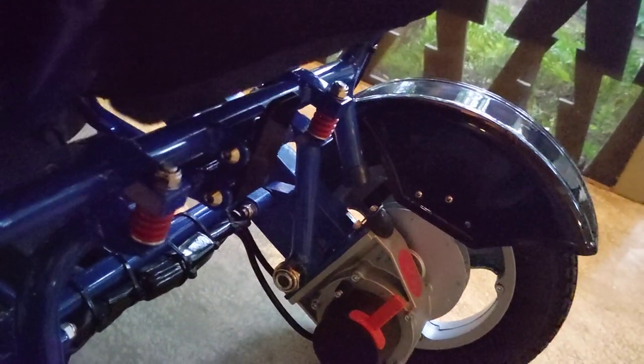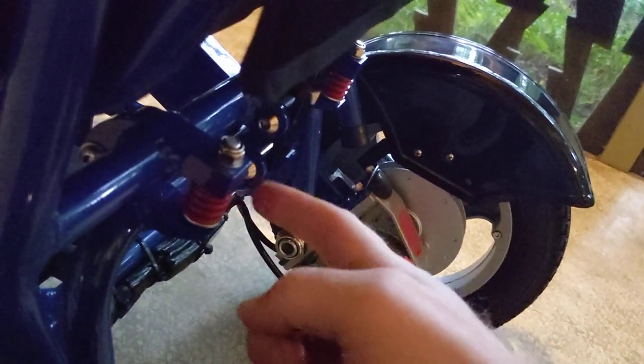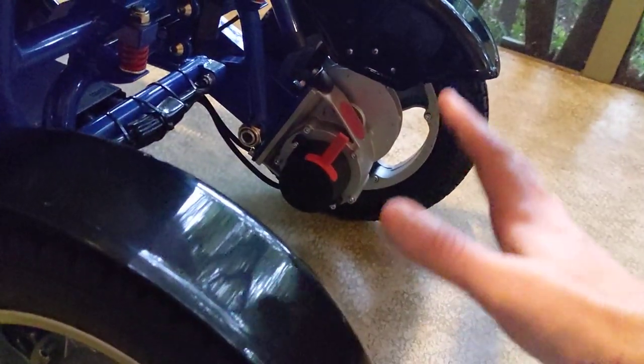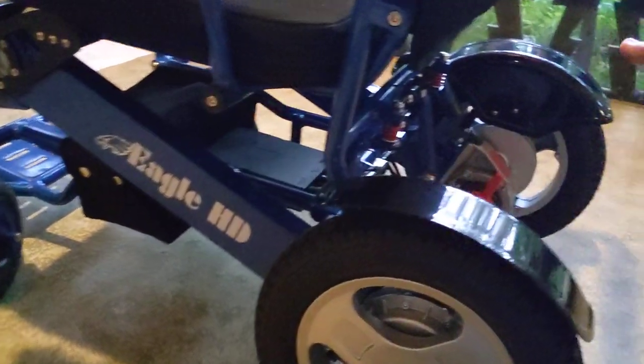With just a flip of the switch, we can go from a power chair to a manual chair — it's a power chair when locked, manual chair when unlocked. One of the upgrades we've made is the Dura-Shocking system, which is designed to help absorb energy from the ground into the frame so it doesn't transfer to the driver or person sitting in the chair. From the sideways view of the Eagle Power Folding Wheelchair, we can see right under here the computer system of the chair — very simple to locate, under the seat.